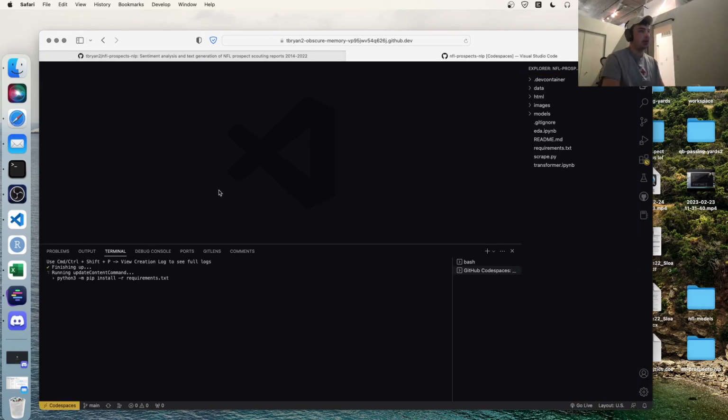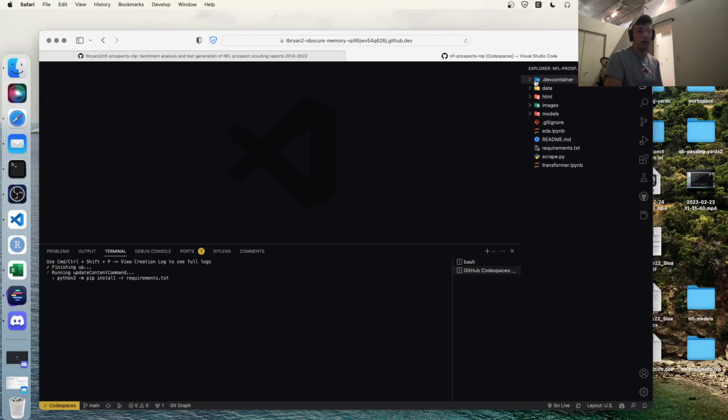Pretty amazing. I guess the benefit of this, there's a couple that you could use this for. One would be if you're developing on multiple different computers, and maybe you want to have the same environment in each one. You could just write that dev container folder, write the requirements.txt for all the Python libraries you want, and then have the same development environment wherever you go. Another thing you could use, if you've got an iPad, you could spin up a development environment on your iPad and develop from that. It's notoriously difficult to develop on an iPad. Maybe it'll get easier, but if that was something you're interested in, that's something you could do.